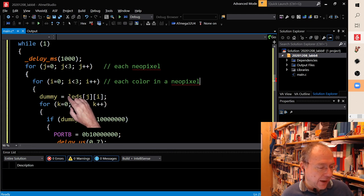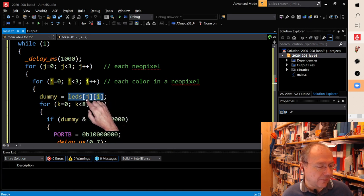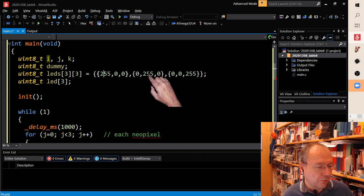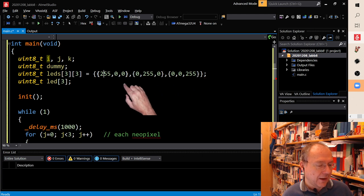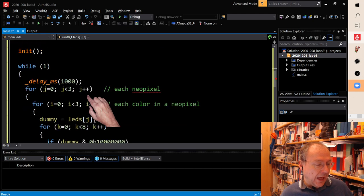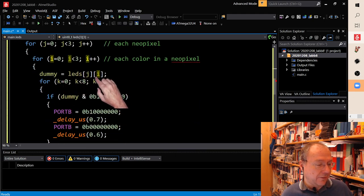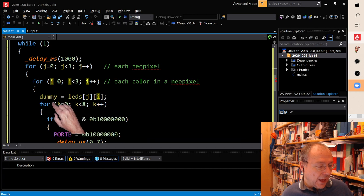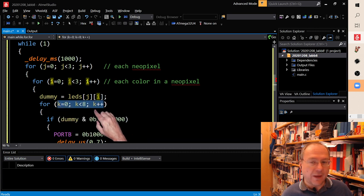And now we have a variable dummy here, which gets copied the contents of the array LEDs, J, I. So this is an array which I initialize with the values 255, 0, 0, 0, 255, 0, and 0, 0, 255. So this is the first LED, the first NeoPixel with color component A, B, and C, and the second NeoPixel and the third NeoPixel. And then I copy this data for the selected color information of the selected LED. So the outer loop here is taking the J's and the inner one is the I. And then I go through the 8 bits inside this.